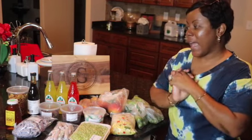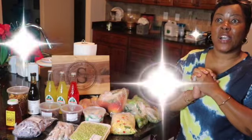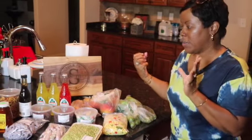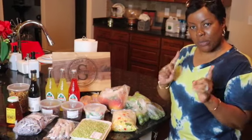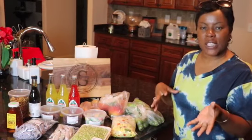So today what I have here, guys, is a farmer's market haul. I went to a farmer's market in a different part of Alabama and I found some cool things and I just wanted to share those with you guys, okay? So stay tuned, let me switch up here and then we'll talk about what I have and then I'll show you guys what I have. All right guys, so I am back.